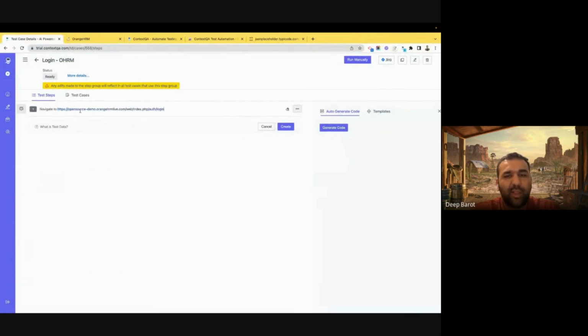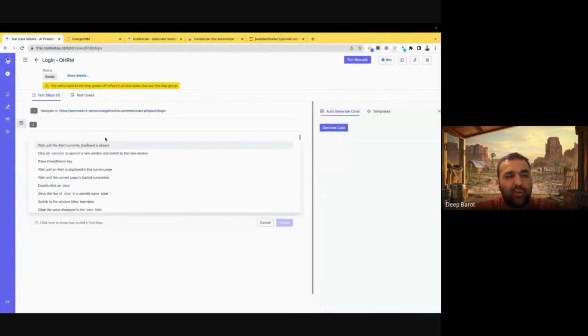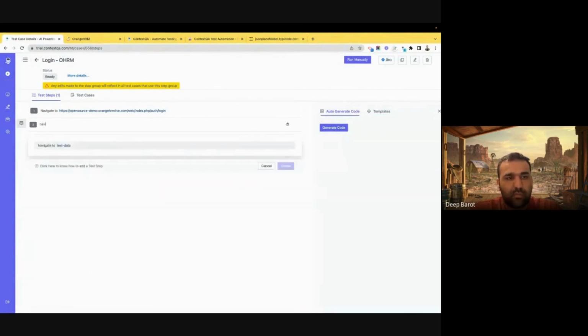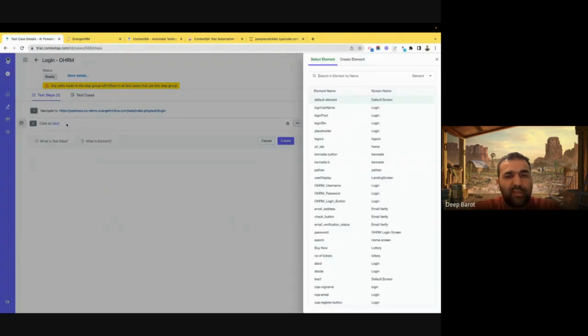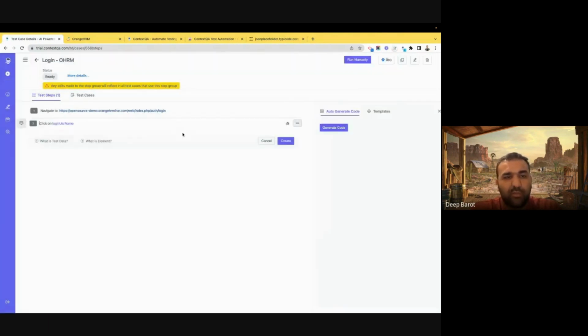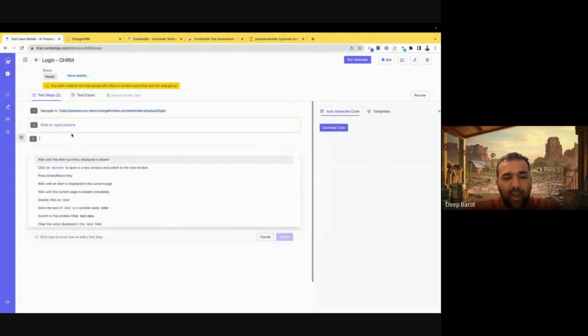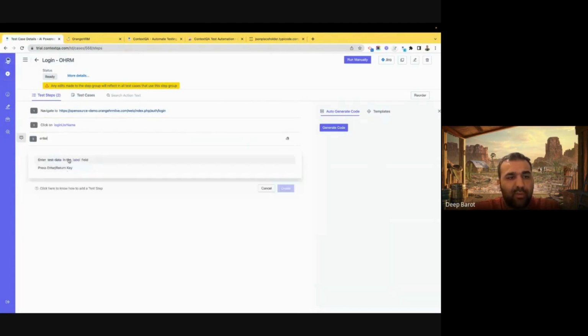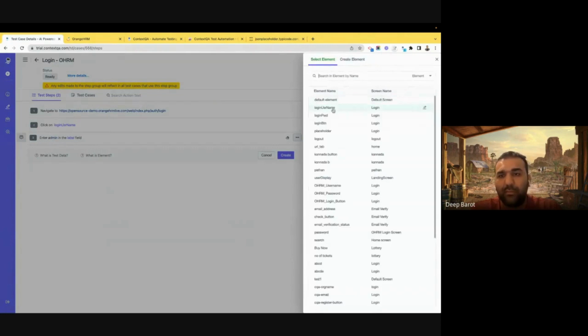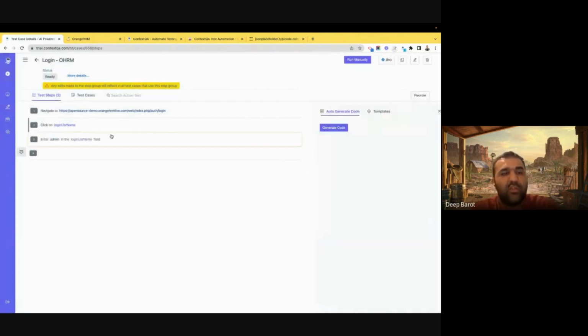You can say, go to this URL, click on the label, then click on the username field and enter admin, for example, in this field, and create. So you created this step, and now these are the steps being used every time.